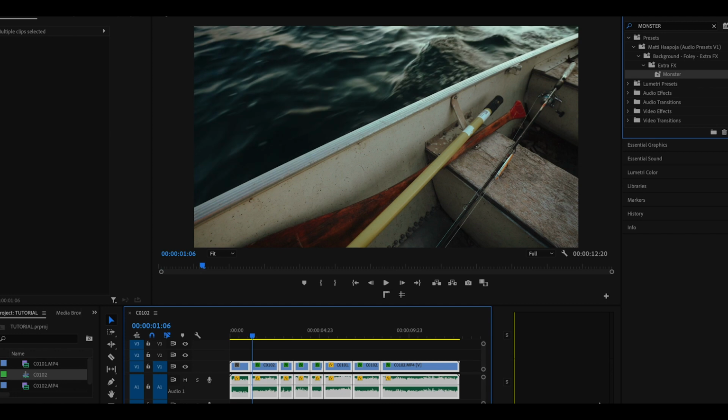Now you could set it to minus one, you could set it to minus two. I find minus zero is kind of the sweet spot. It's not peaking out at any level and it just automatically sets it all. I do that for the video that you're watching right now even. So a really, really good preset.